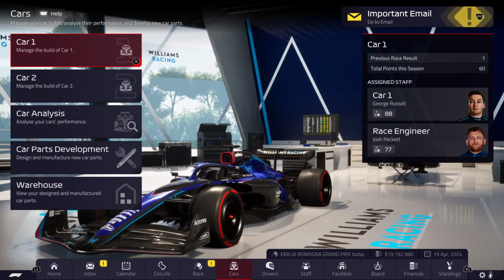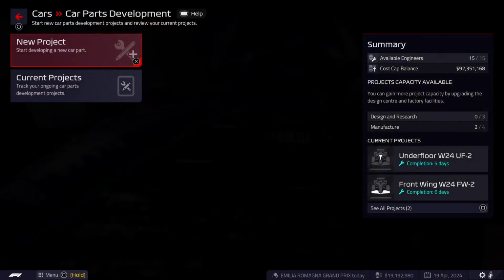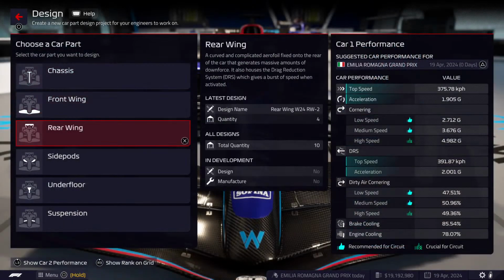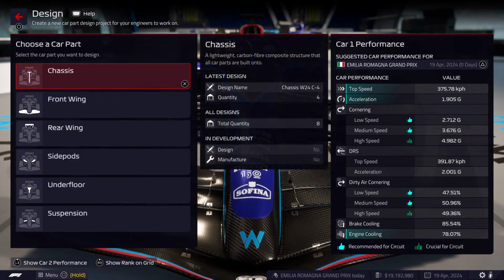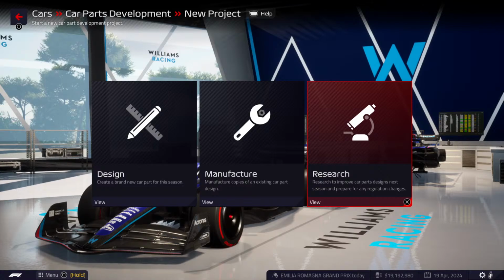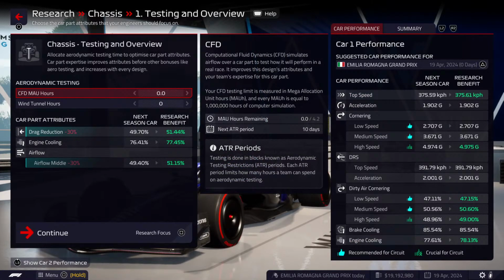Right, we've got 3 new slots available for brand new parts. So, what do we want to develop? I think a new rear wing with some hours is probably called for. We are 10 days away from our next ATR period. So instead of doing a big rear wing now, what can I do as a small project? I suppose I could get some research done. I don't want to do another underfloor yet. It's too soon. I know we didn't put any hours in the last underfloor, but let's go ahead and do a research project on the chassis.